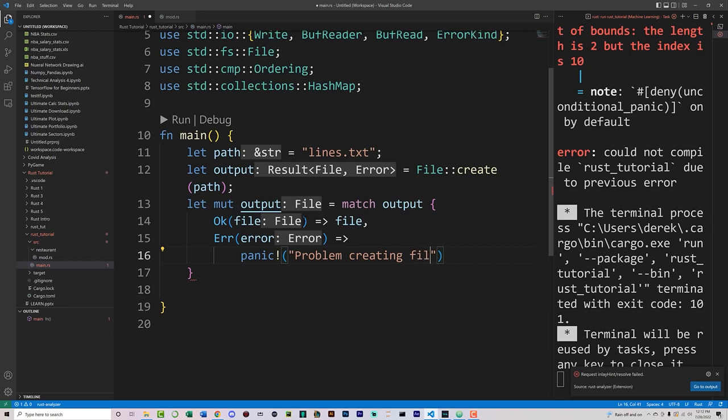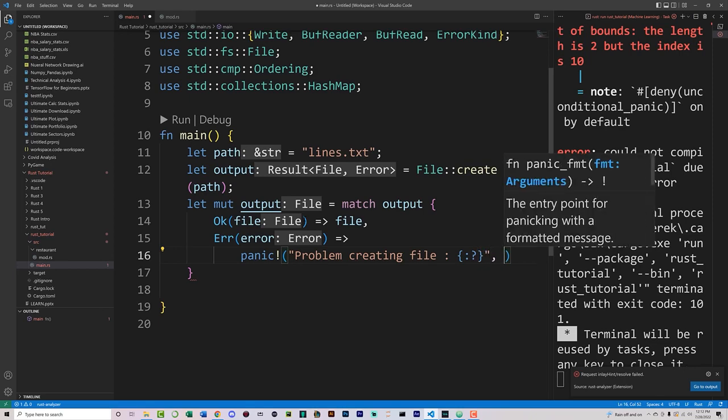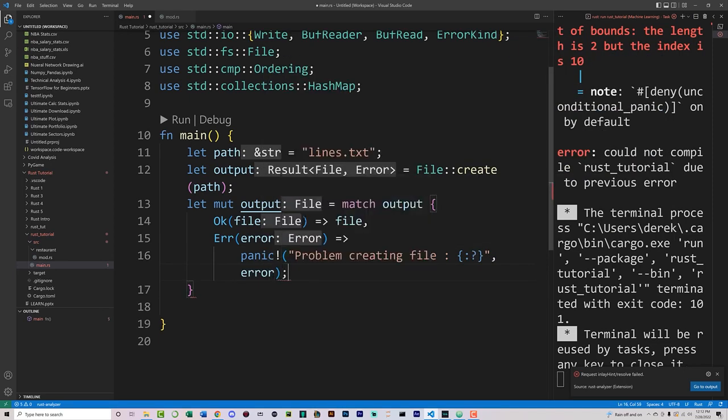So problem creating file. And then because this is a Result, we want to put a colon and a question mark to catch this specific error that was triggered. And this error is triggered because we have to put curly brackets around this. So just get the curly bracket, and then come down here and after this, put our closing curly bracket. And that problem goes away, and you have to end this with a semicolon.